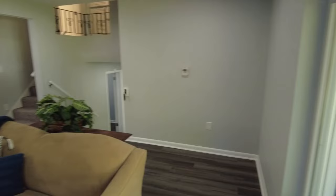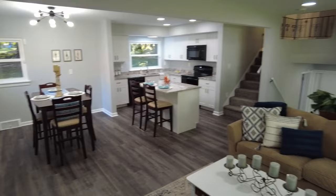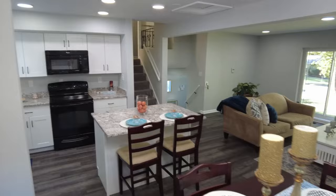The other beautiful thing is we have replacement windows in the back that you could also open and get a nice cross breeze. So if it's not too hot and you don't want to turn on the AC, you can of course do so. In those winter months, there you go. You've got your wood burning fireplace right there. Gorgeous open floor plan here in this beautiful level.